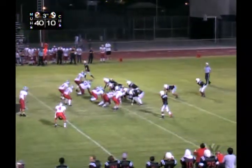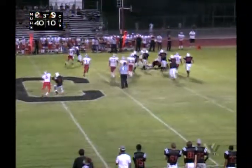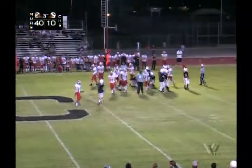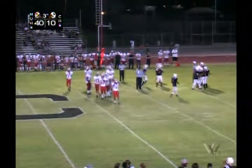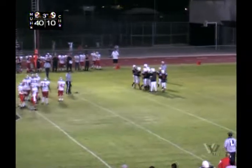6 minutes left to go, 3rd quarter. Colts on the move once again after the Marauder penalty. They're going to try to run Whitaker to the right side, and Whitaker's bottled up and down for no gain. 2nd down and 10 now. Colts have the ball at their own 39-yard line, rather. They need to get to just about midfield for a 1st.